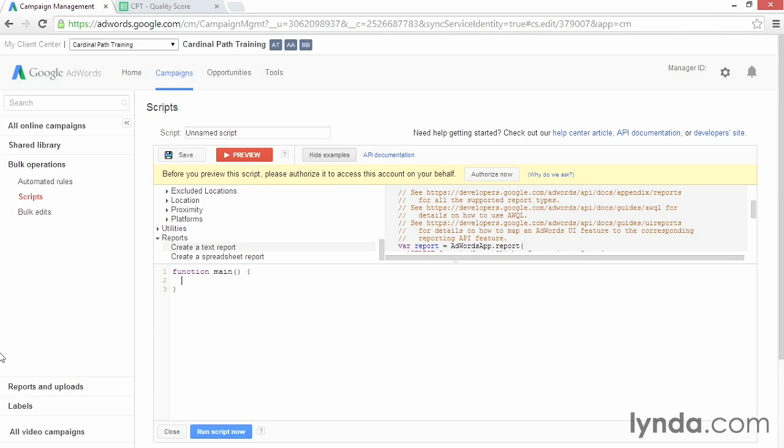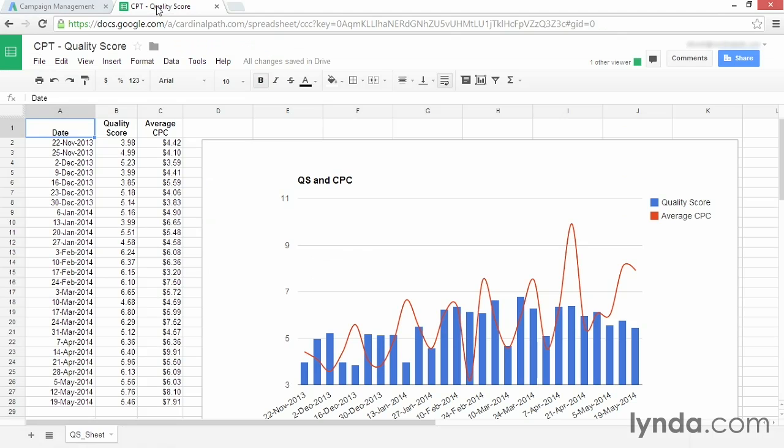As you already know, quality score is one of the most important things to focus on when managing and optimizing accounts. But it's also something that you can't get historical data on. What this script is doing is regularly grabbing quality score and click-through rate data, continually appending it to a Google spreadsheet over time. Over in that sheet, you can see that we've created a simple graph that can show us how our quality score is trending over time, and how it might be impacting our click-through rate.